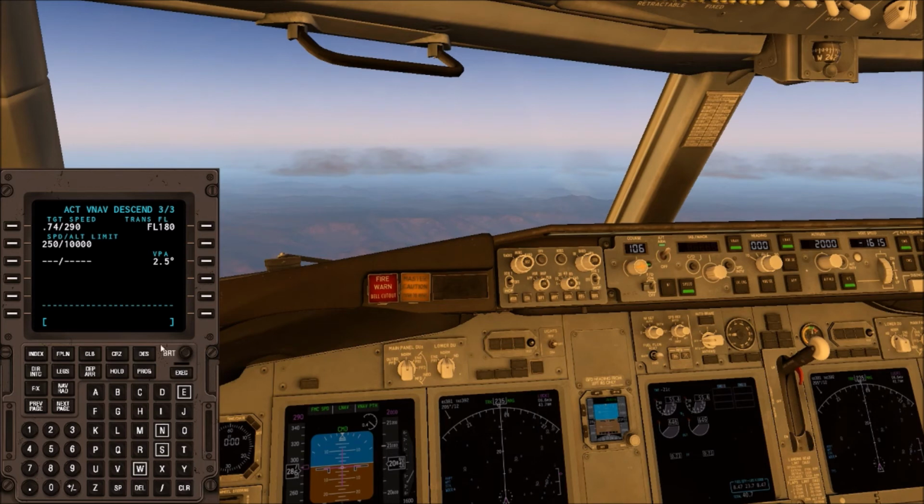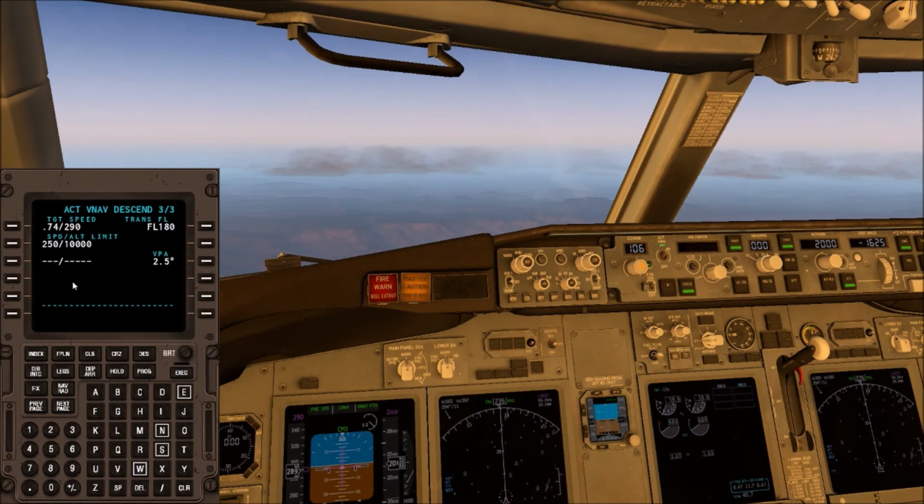Second way is you can go in here and change it actually at the computer itself. I don't recommend it at all, to be honest. The best thing for this is if you know that you're going to be able to descend at a different speed, you can change that here.